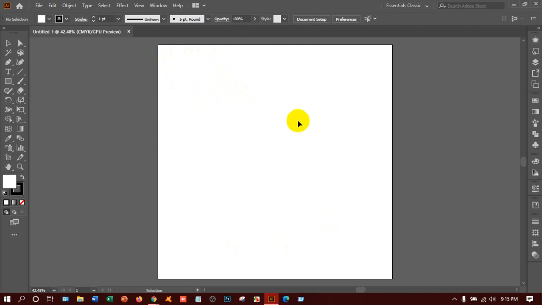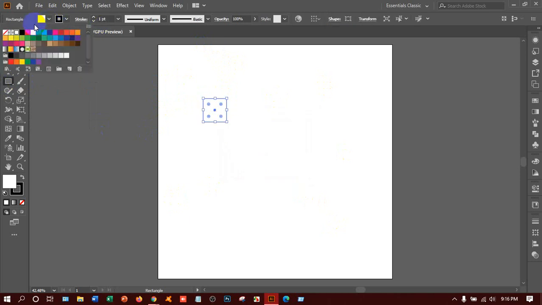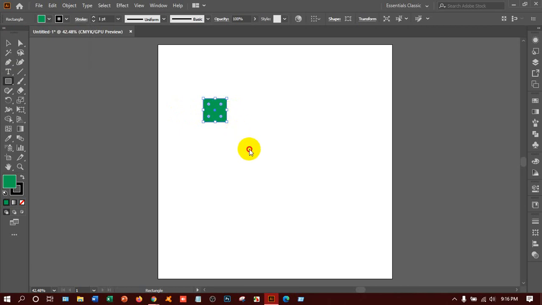This is one of the most important things about Illustrator. If you create anything on the artboard and save it, you will not get any background like in Photoshop. We got white in Photoshop, but here you will get PNG images because this white artboard is nothing. Suppose I want to save this rectangle, and I am changing the color from the fill color. If you save this, only this rectangle object will be saved, and there is nothing from the white artboard. It's PNG.